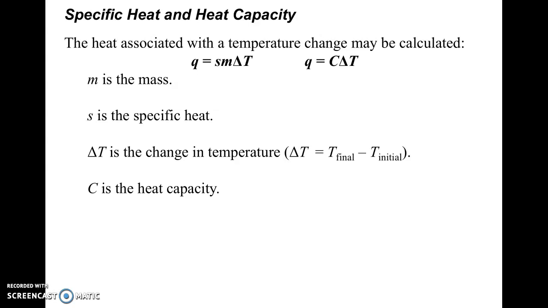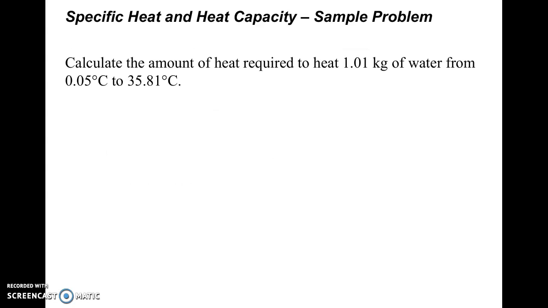And here is a very important set of equations where Q is allowed to stand for heat. So if you're using the specific heat, you have to multiply it by the mass and the change in temperature. If you're using heat capacity, you just multiply the heat capacity by the change in temperature to get that heat. Note that for the change in temperature, we take the final minus the initial. So if your temperature is dropping, that's actually a negative number. So here's an example that I will do in class about how you would use those equations to calculate heat involved. Here's a second example.